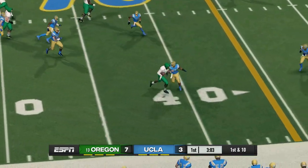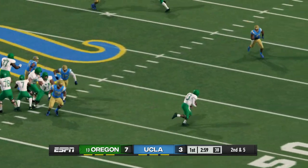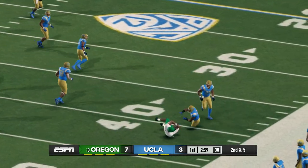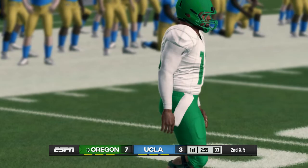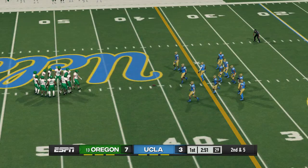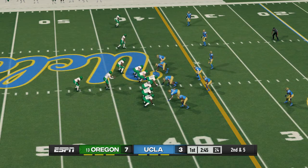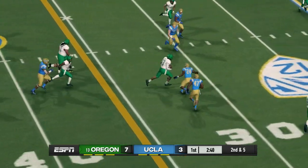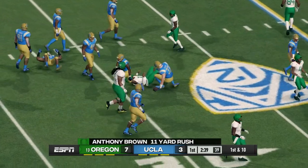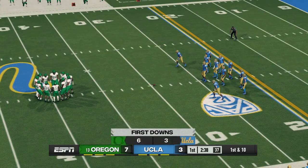And he has it on the corner. And they make the stop at the 41-yard line. That brings him second and five. It's second and five here. Ball on the 41-yard line. He's on the run. Tackle made right around the 30. They're eating up a lot of field on this drive. I'm really impressed with their ball control.